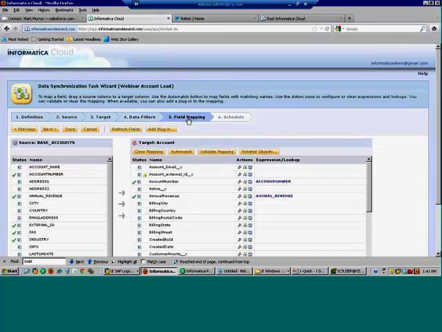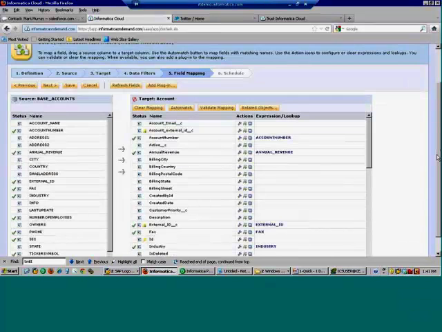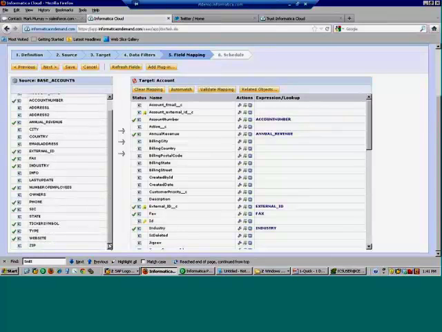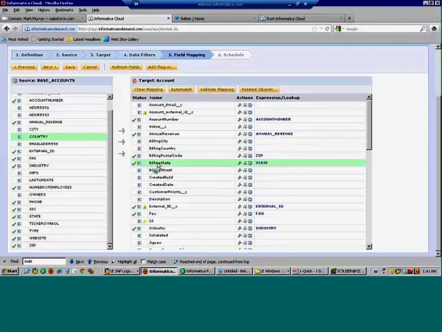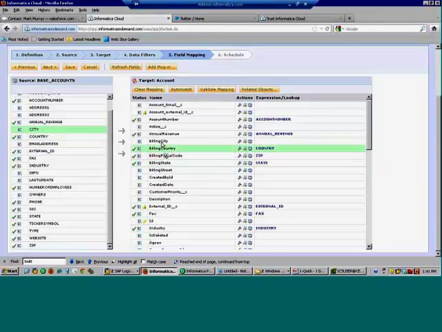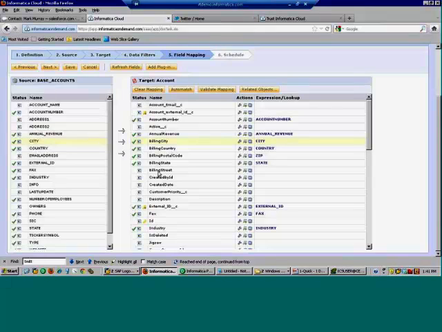But here's where the rubber meets the road, and we make it super easy for an end user: mapping and transforming. So we've already done whatever we can by matching the fields, and now as an end user or developer, I just drag and drop, state to state, country to country, really easy mapping, city to city. And I'm faced with a dilemma when I come to my billing info, street data. I have two on one side and one on the other. Well, I can take advantage of transformation functions, just drag and drop, and that surfaces about 150 different functions I can start to manipulate and correct my data with, build rules, whatnot.